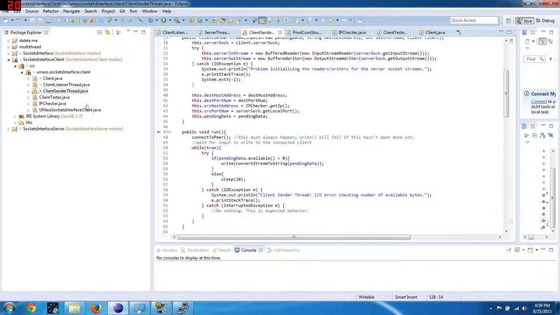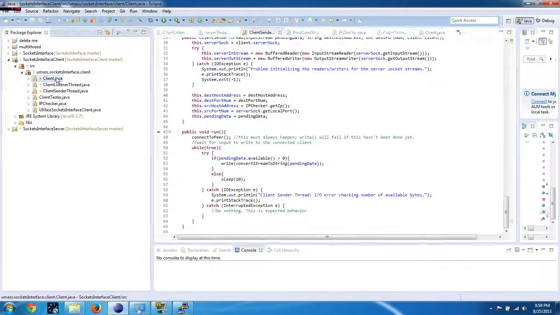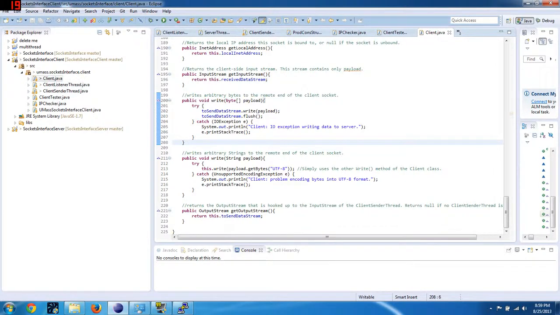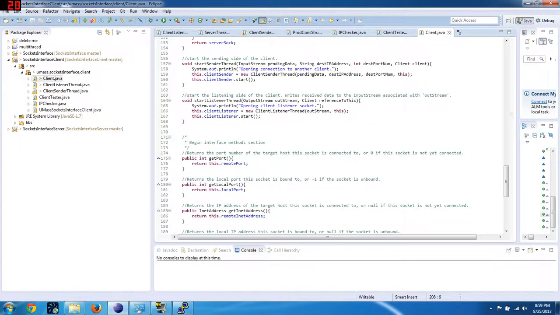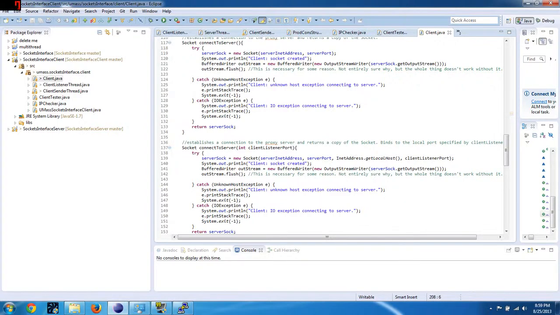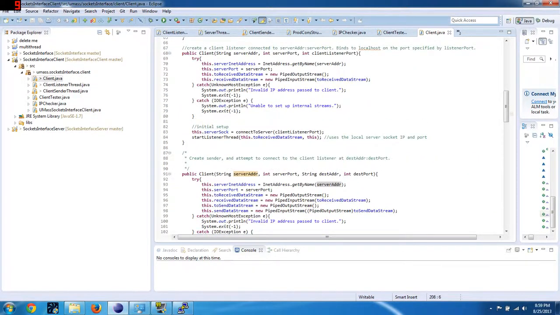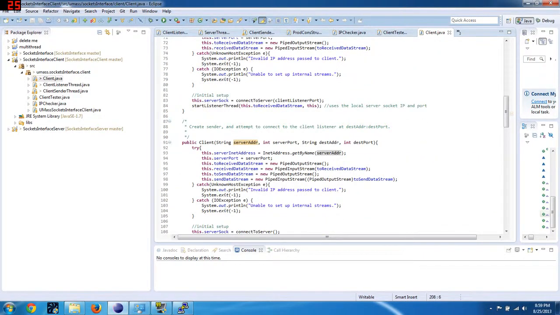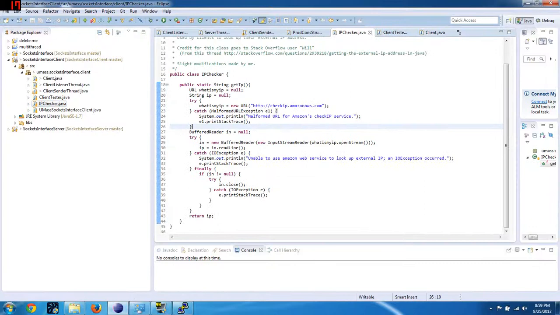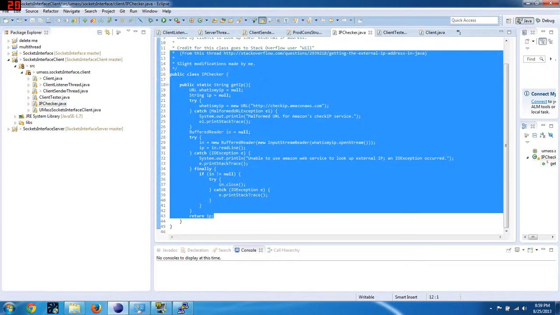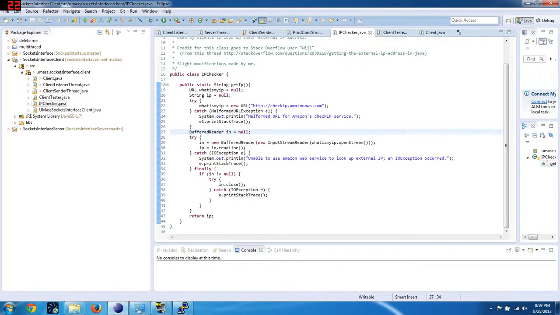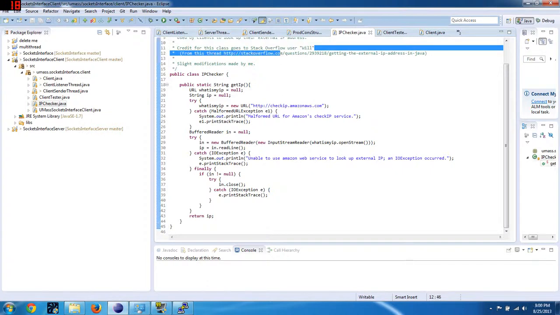So, all right, let's see. We went over the client listener thread and sender threads, which are internal. You're not going to use those as a user. They're basically the sender and receiving side, because the difference in the constructor is that you either start the receiver thread or the sender thread. Another thing is, I did modify this quite a bit. It was much smaller, as you'll see here, from what I found it as.